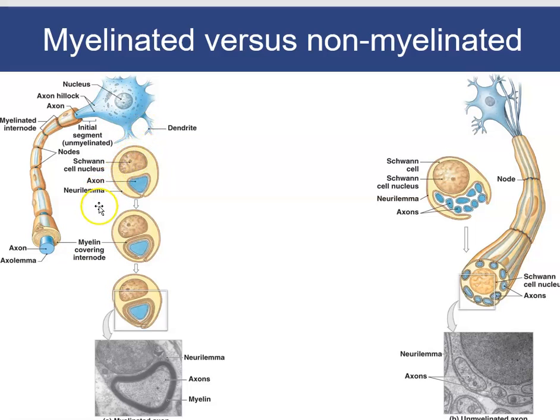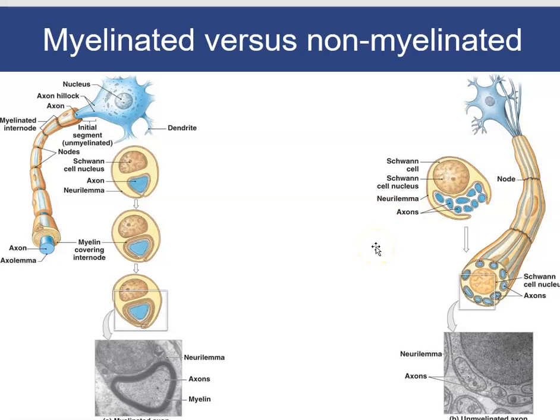When an axon is myelinated, that Schwann cell will wrap itself, its membrane, around and around and around that axon many, many times. This produces a thick layer around that axon. And also notice in this picture, I said it takes many Schwann cells to produce the myelin for a single axon. On this side, we see an unmyelinated axon.